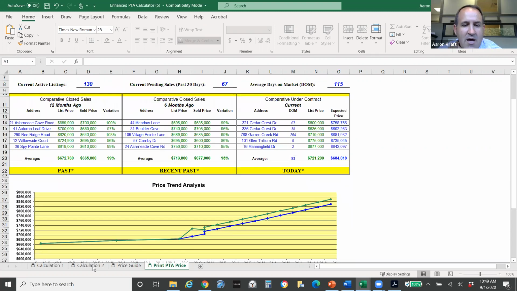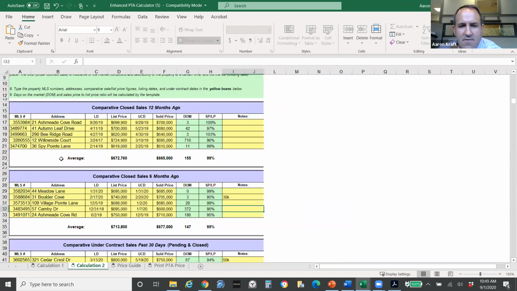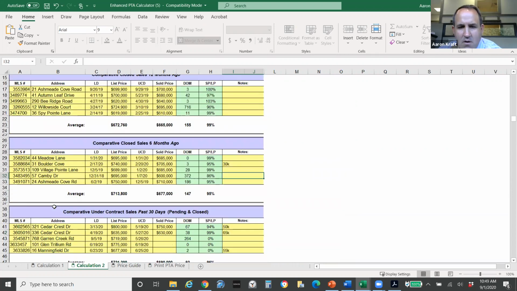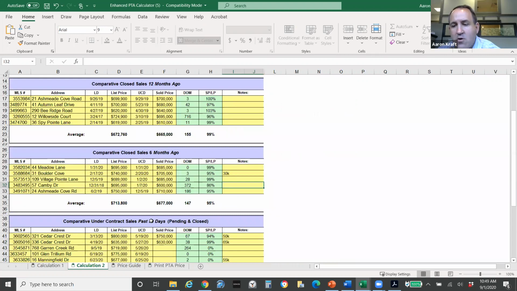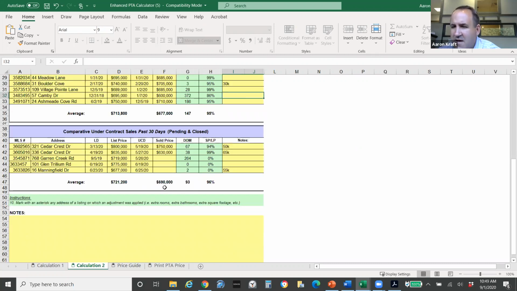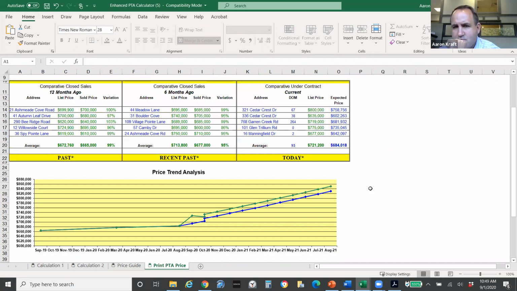Okay, so when we're done, now we should have page 2 look something like this, right? In the current market we're in, again, using the reasonable test, I know that the prices have gone up for this particular property, and my data is showing that, right? The sold prices a year ago, 665, 677, now it's 690, right? So that makes sense. So again, use your intuition to make adjustments and think, something's off here. Let me go back, check my data. Don't just blindly enter the data, okay?